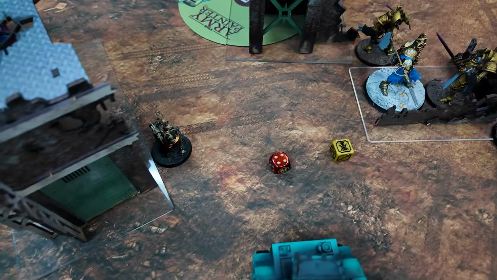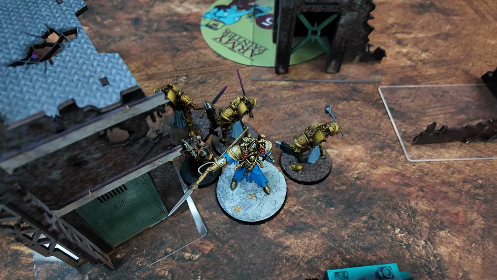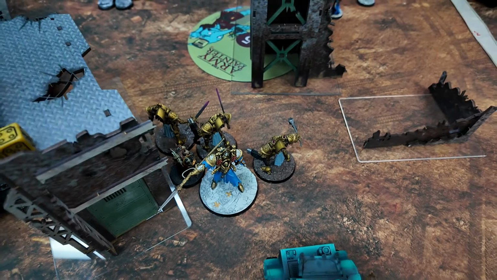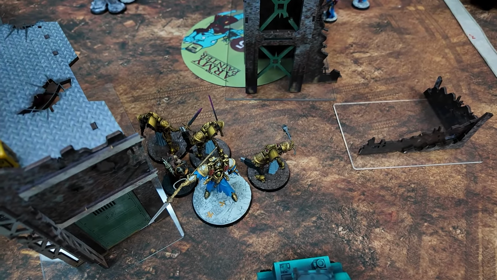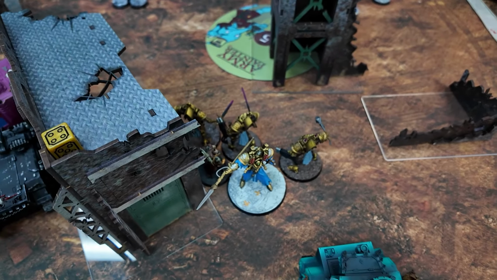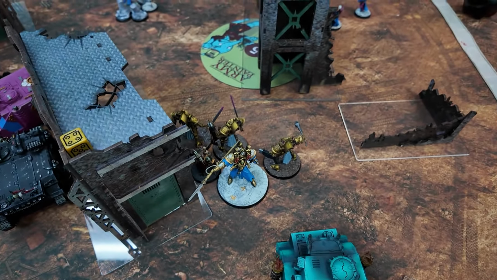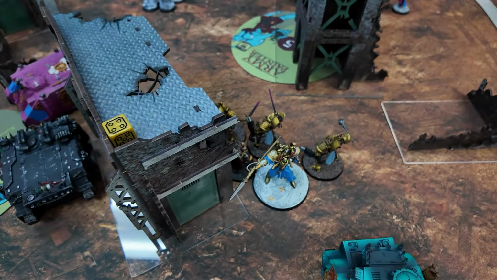You use the 6, get a 4. That's a 10-inch charge. They're way in. All right, so now into the fight phase here. Morven Vol is going to start us off. She has an ability where if she discards a Miracle Dice, she gets an additional 3 attacks, is it? Additional 3 attacks here. So she's going to have 8 attacks into my Chaos Lord here in possibly the most excessive show of violence that I could have.